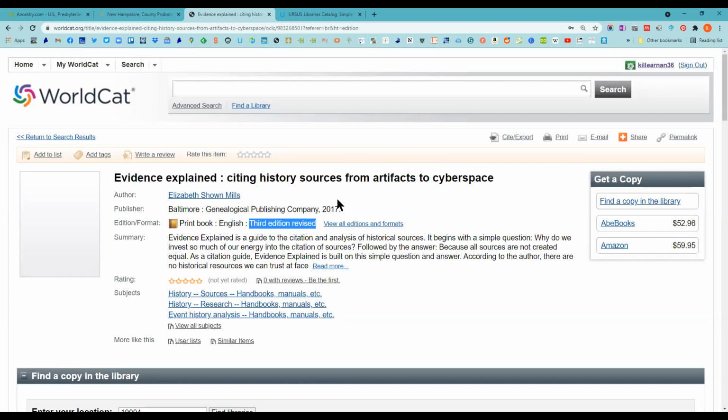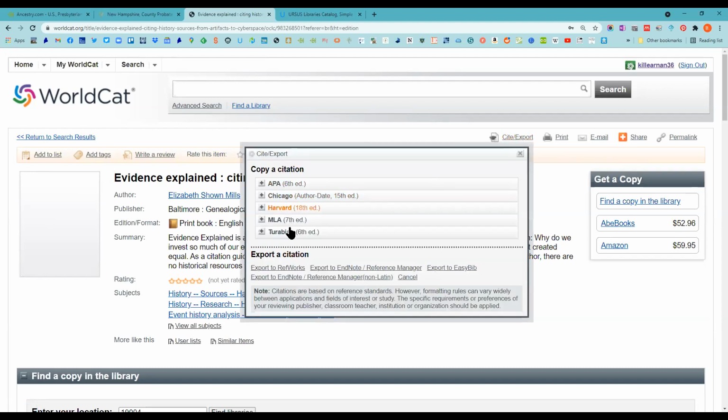Now, one reason I do this is if I come here to WorldCat, see where it says Cite Export? If I hit here, it gives me 5 choices of style.